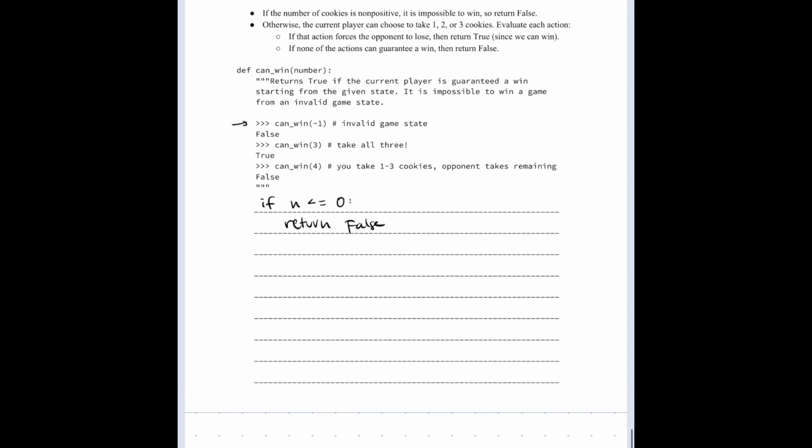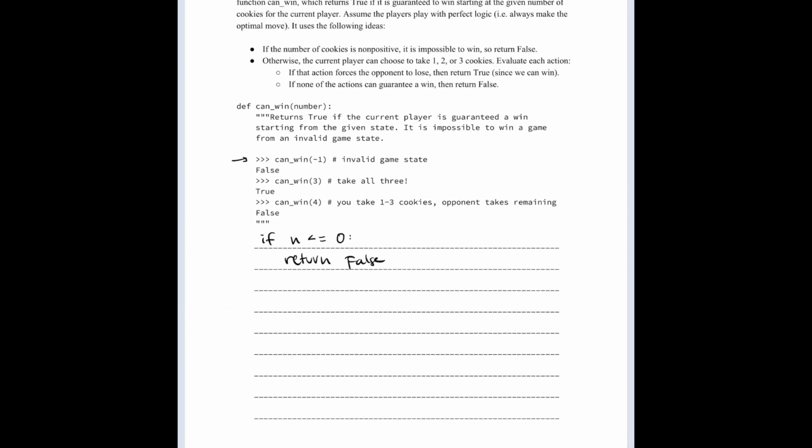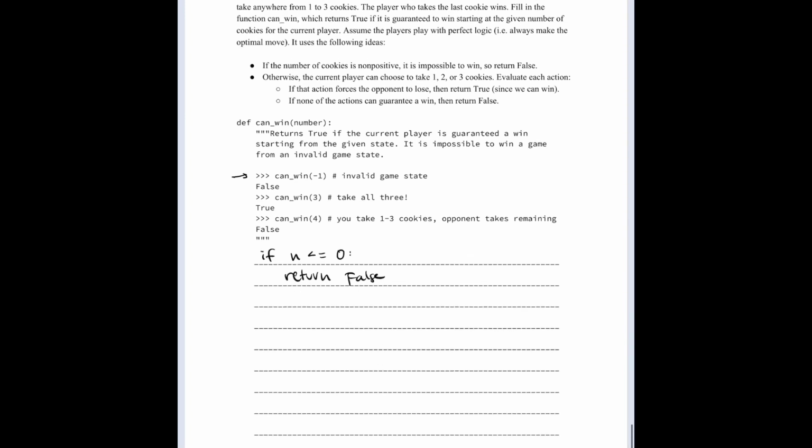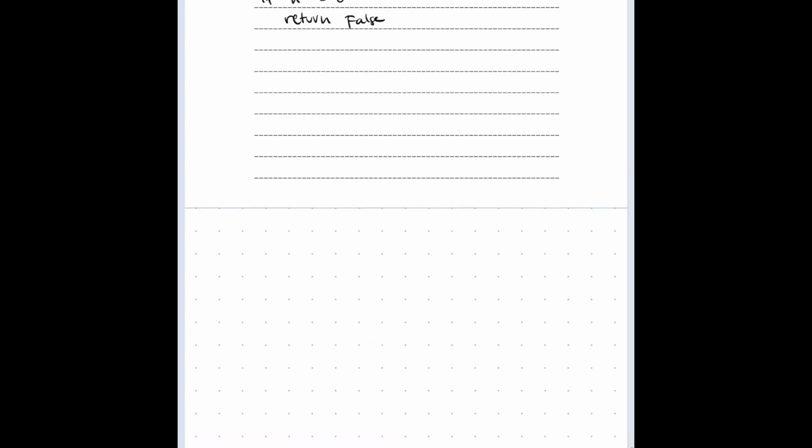So now I have to think about what my recursive case would be. So essentially, this might be a tree recursion problem, right? Because I might just recurse through every single possible amount of cookies I can take. So if anybody remembers count change, recursing through every single possibility, at each layer of recursion, I'm either taking the coin or I don't. And in the same sense, at every layer of recursion, I can take up to 3 cookies, or 1, 2, or 3 cookies. So we can kind of draw it out.